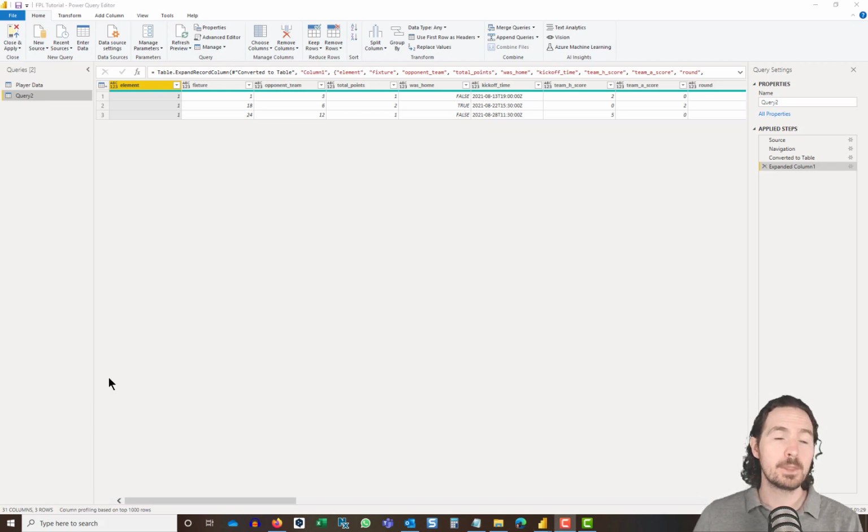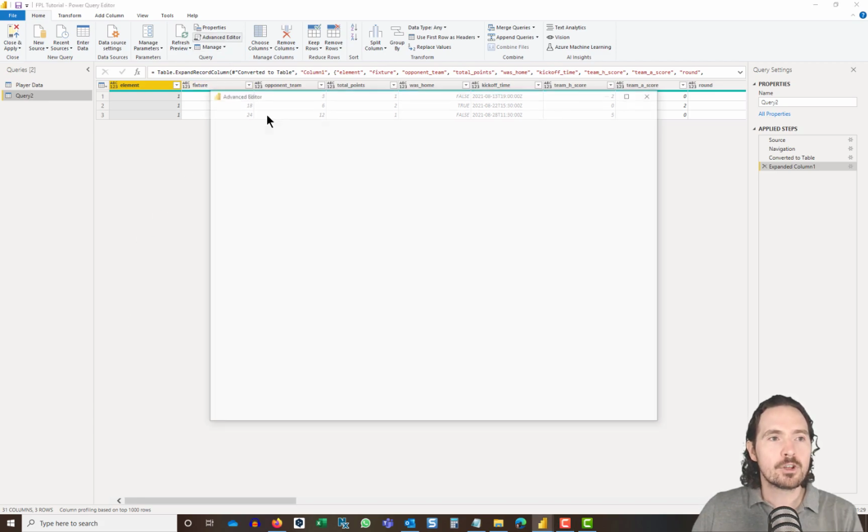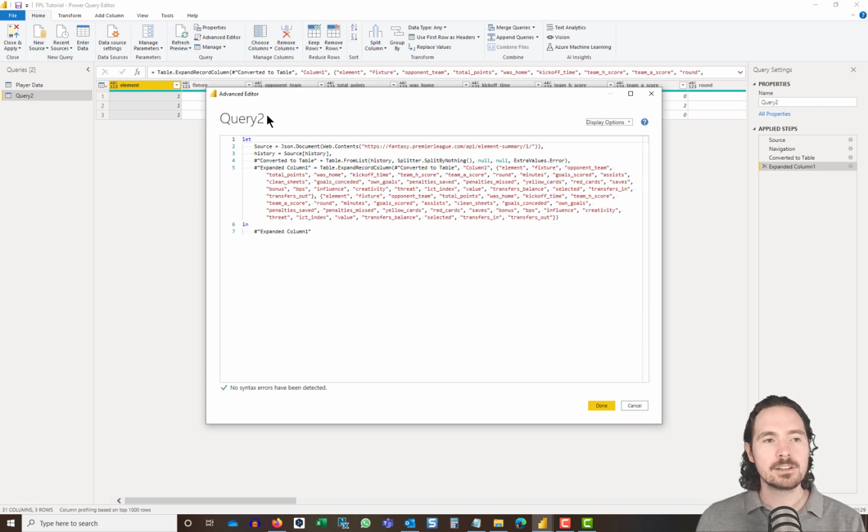How are we going to do that? Now, there's probably a couple of ways of doing this. My preferred way is actually to use the advanced editor and type it directly in there. Why? Well, I think because it's what I've always done, to be honest, but also I think it's nice because it kind of gets you used to understanding and seeing the advanced editor, and also there are a couple of things that you can do in here that allow you to let this data refresh using the Power BI service. So I'll explain what I mean.